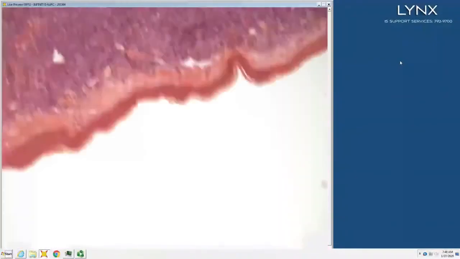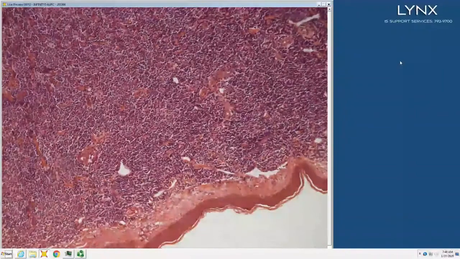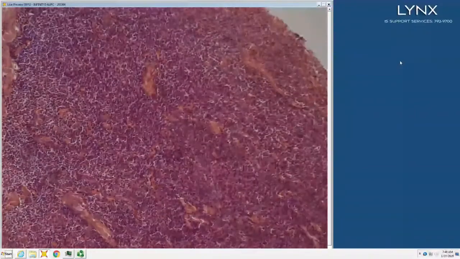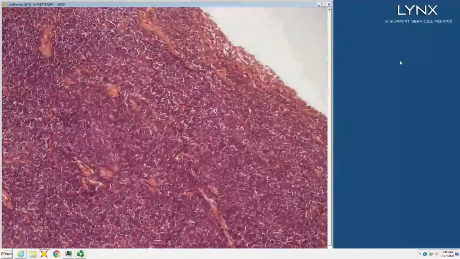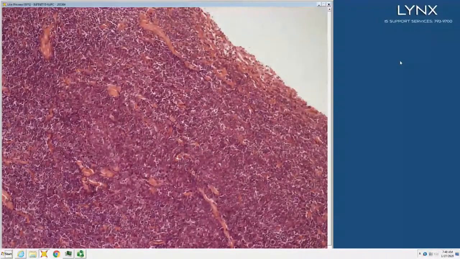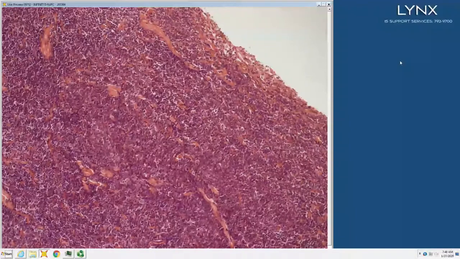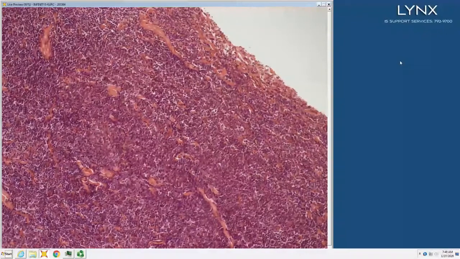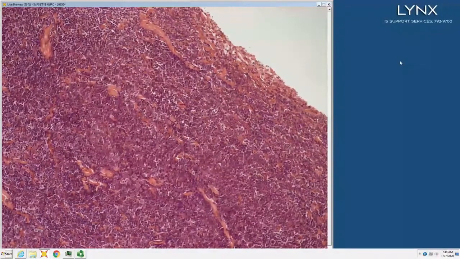So you can see sheets of these T cells that are smaller, darker cells, and then large groups of these larger gray cells in the center. Those large gray cells are B. The only clonality you're going to pick up is B. This is a T cell rich B lymphoma.